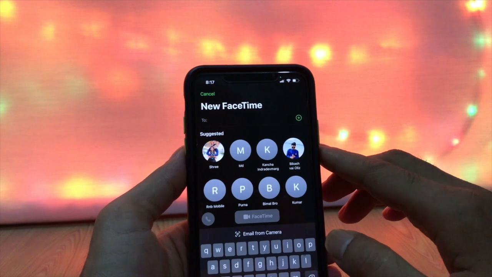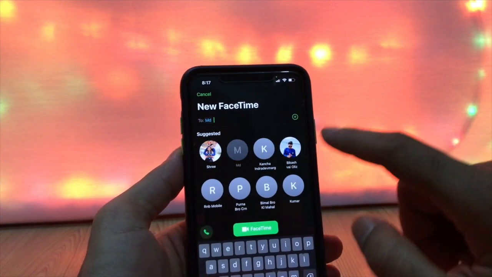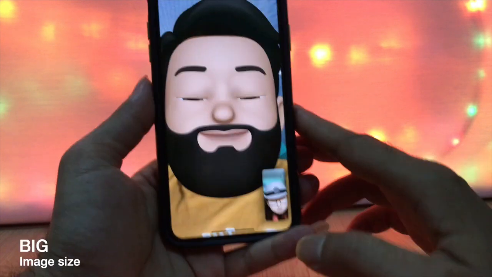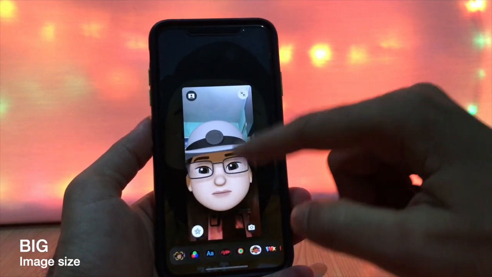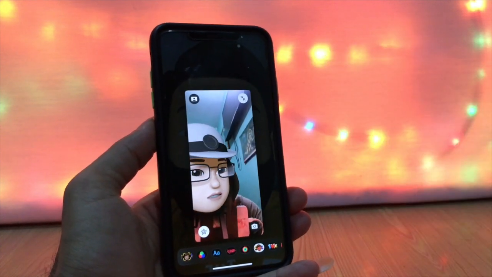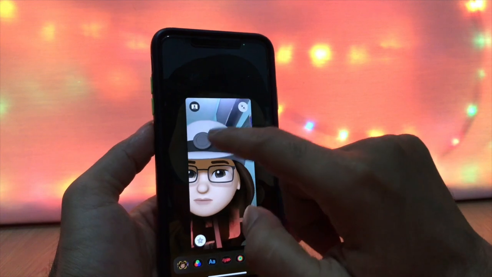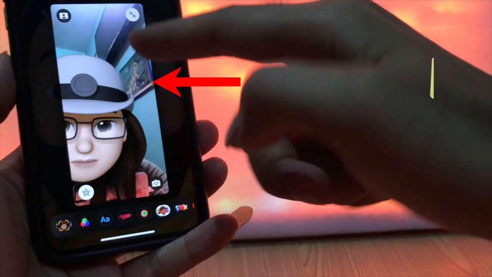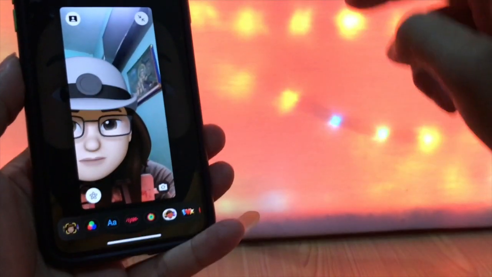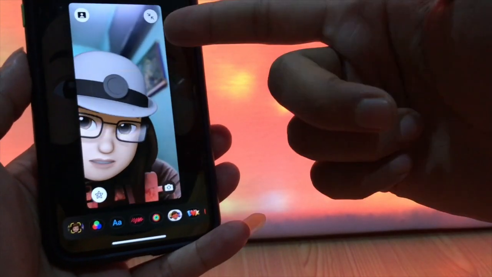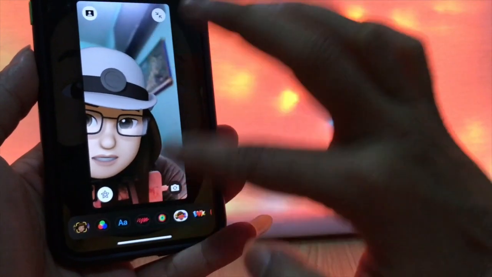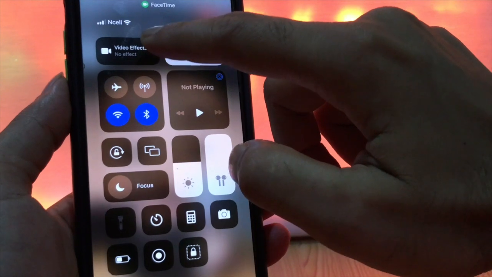New FaceTime. So many features were added that can only be seen on a call, so let's call first. On the left side of your image, you can see a small tappable option for portrait mode that blurs your background image while on call. You can access these features from the control panel too.